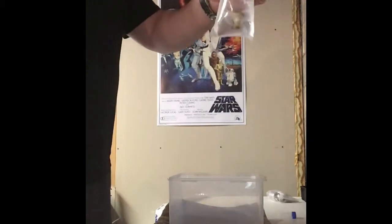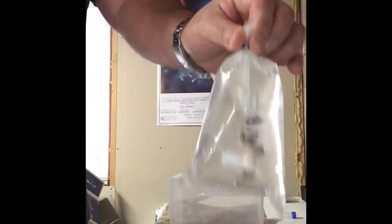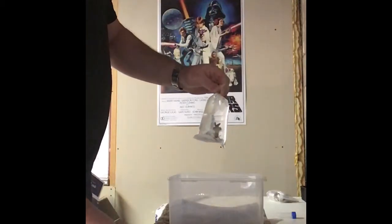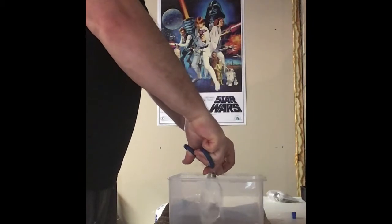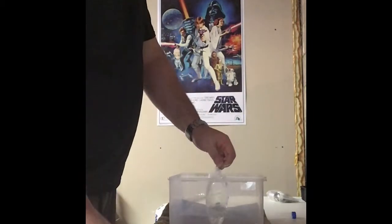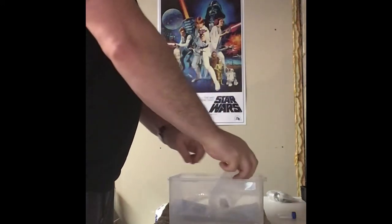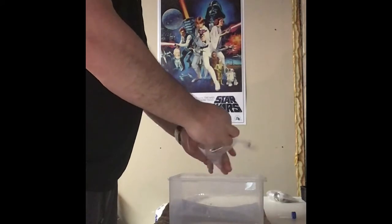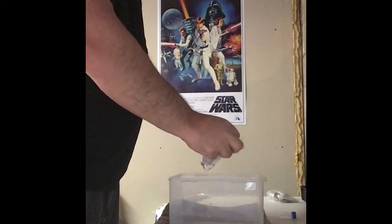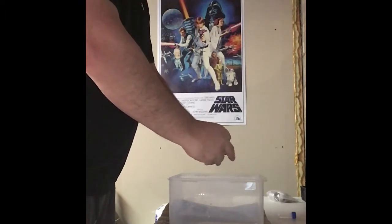Alright, first guy we've got here looks like one of my Monties. This is the green Monty. So I'm going to use the water that they sent for the dip. And then once I get them dipped, I have a little container of water straight out of my tank.